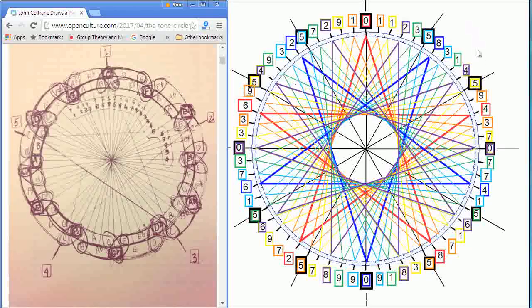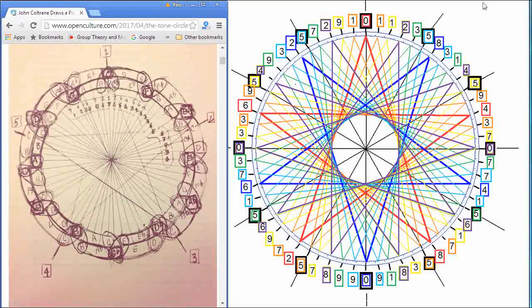So the circle of fifths ends up at the beginning of the zodiac signs, because there are 12 of them, and those beginnings of the zodiac signs, as I described in the other video, are zeros or fives. And the fives, 5 plus 5 equals 10, which is our base. 5 is a special number in this base. Anyway, the mathematical properties of this sequence and its relationship to astrology is incredible.